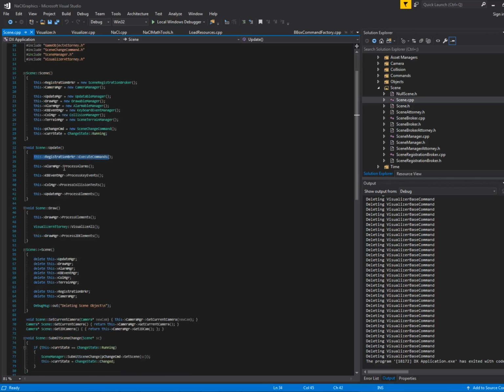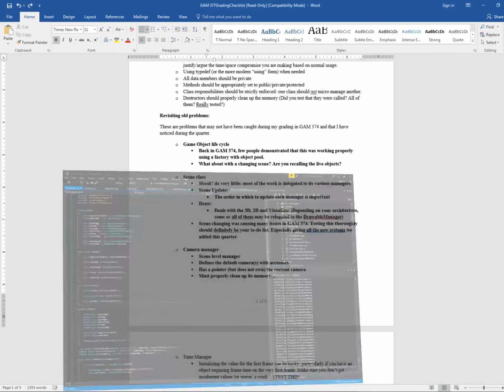We do the registration, alarms, keyboards, collision, and then finally we update it, and that should stop us from having the weird issue where, for example, you can move into a wall while you're holding down a key, and then when you let go of the key, you reset back to being away from the wall. So we get all of our updates out of the way first, then we go through each object and we deal with everything, and then we draw. So that's how that works.